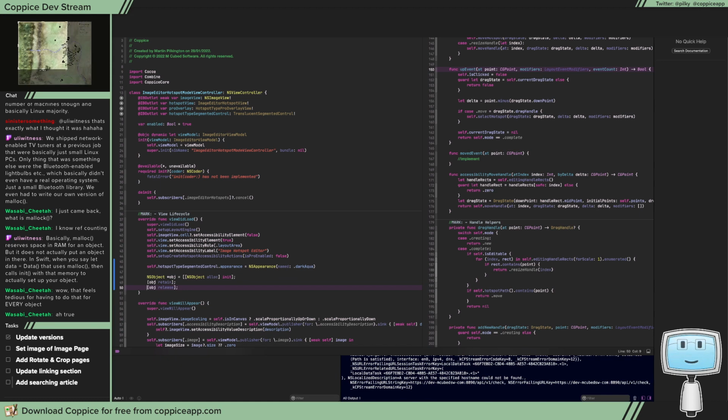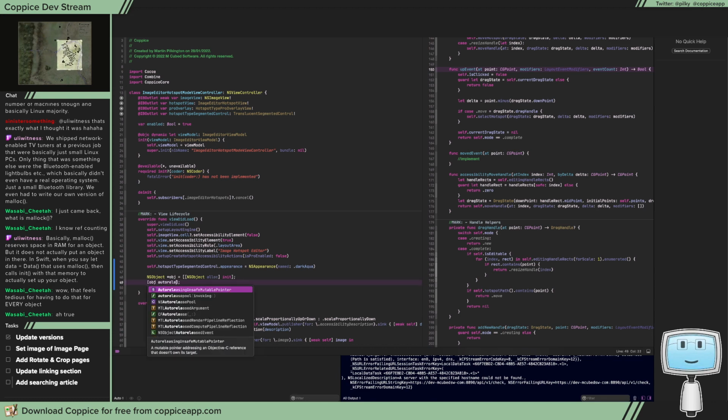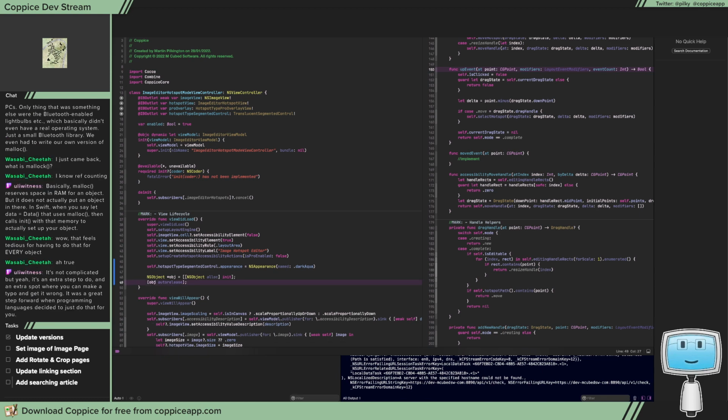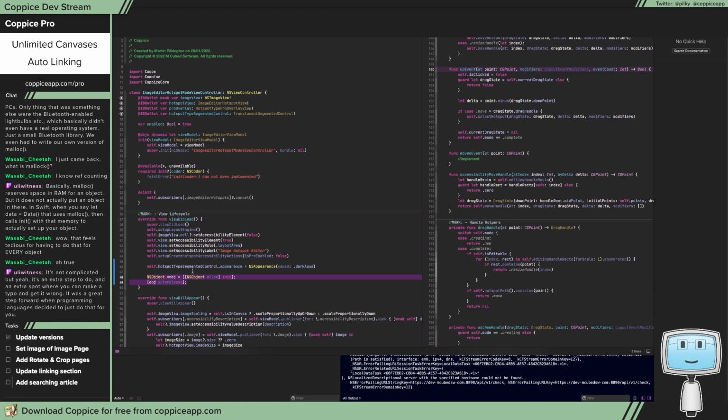So retain counting, as you know. Then you get things such as autorelease, which really doesn't happen right then. That happens at some point in the future when an autorelease pool gets cleared out. So it basically says release this at some point in the future. And this is useful if you have a method where you want to allocate an object, and it basically solves the problem where you're passing stuff up and something has to release this, but you've got to know, okay, do I release this?